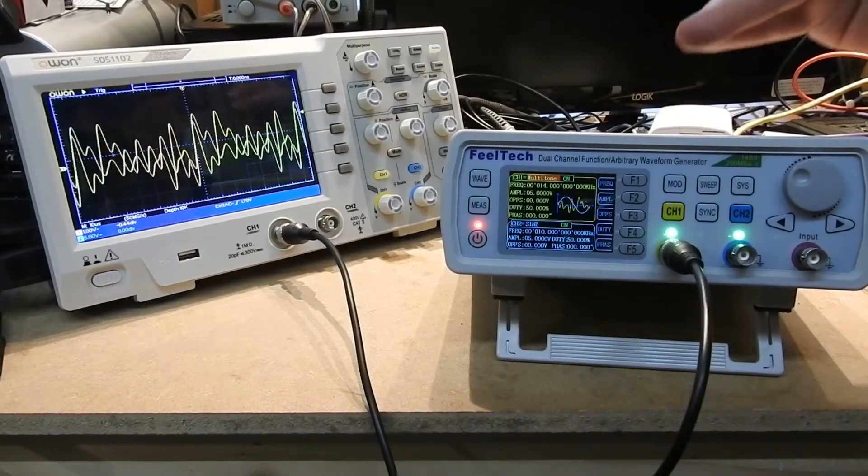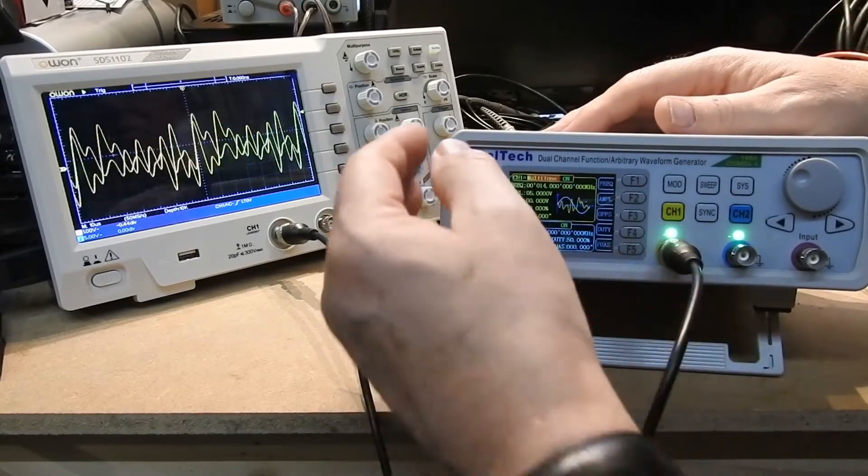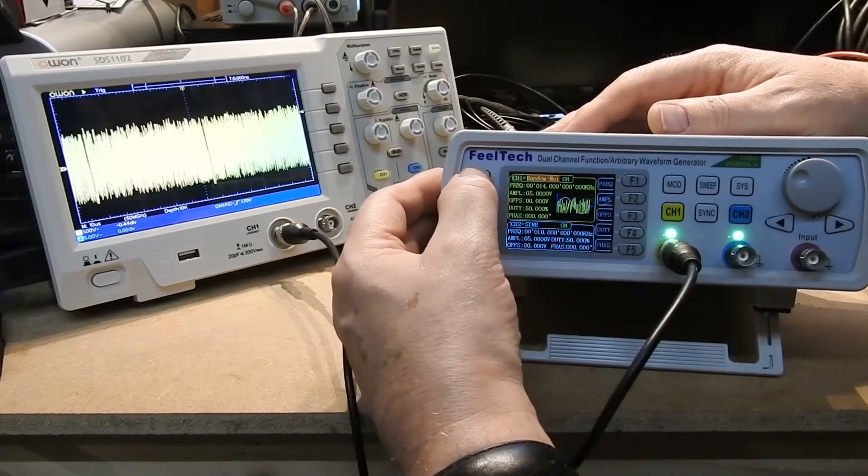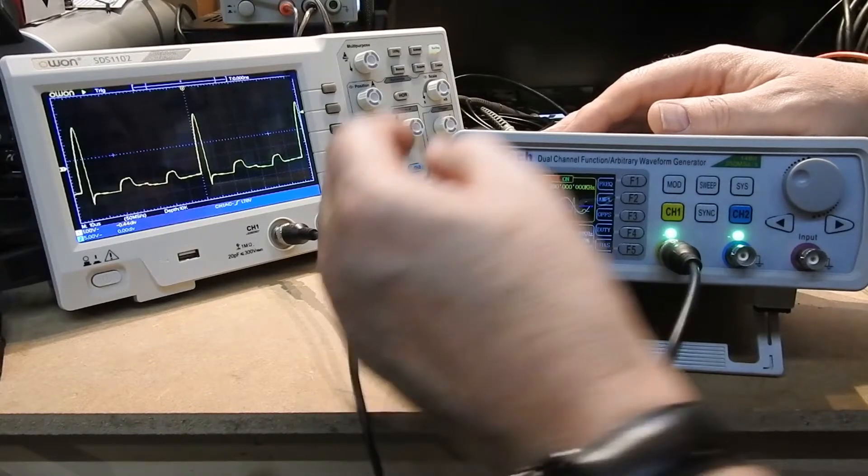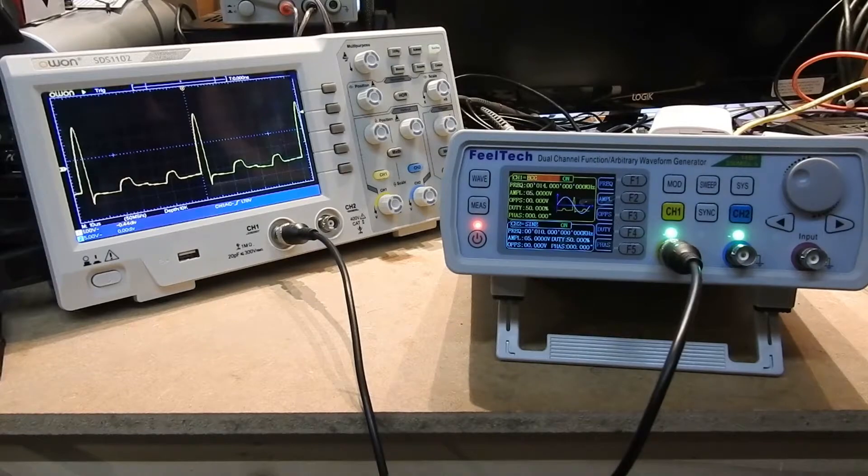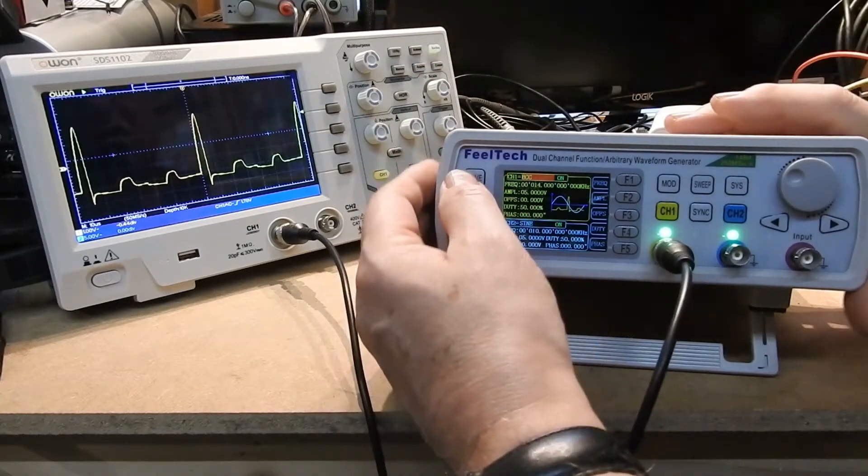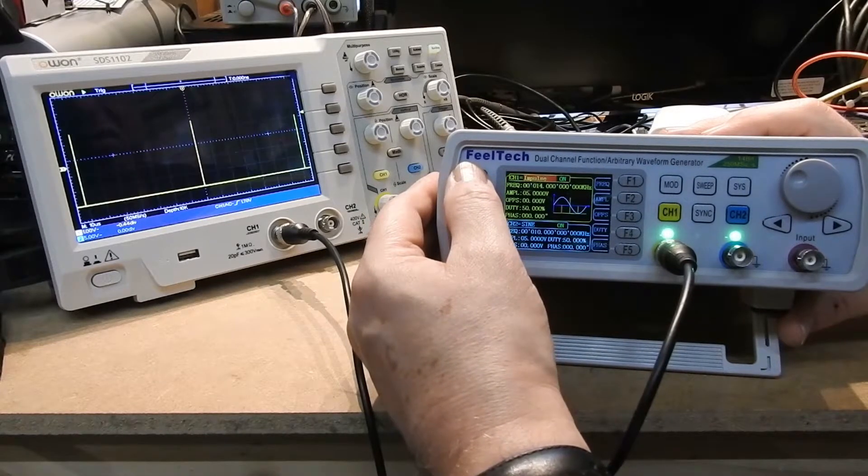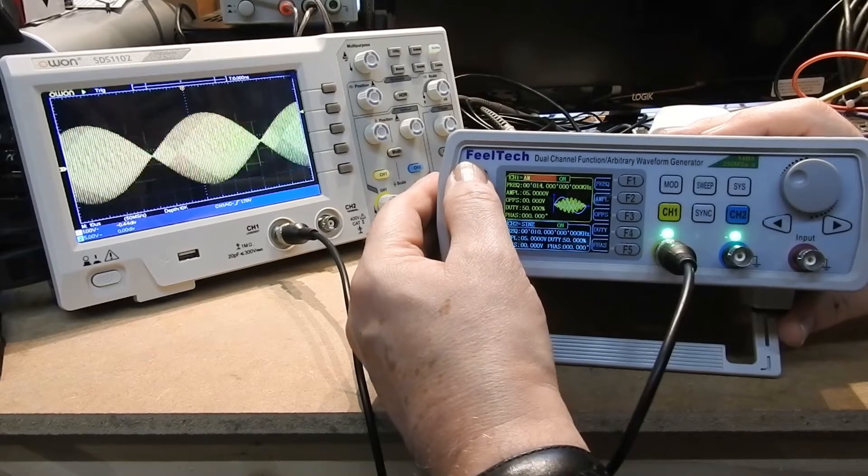Somewhere in here there's a winner. That's white noise, would you believe. I've got the scope set at a very high frequency, so it looks—when you lower the frequency down, there you go, that's pretty much white noise, which is good. Ah, there you go, you can pretend you're in a hospital. They just need a beep noise, and you can pretend you're monitoring somebody's heartbeat, I guess, with that.